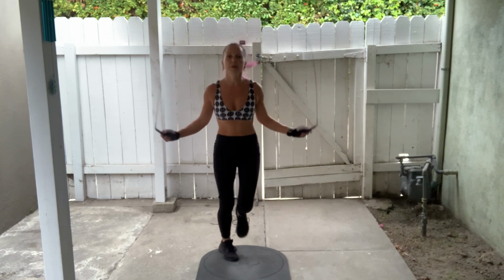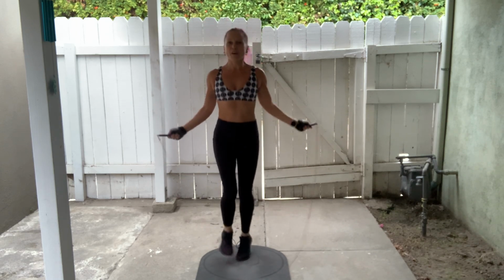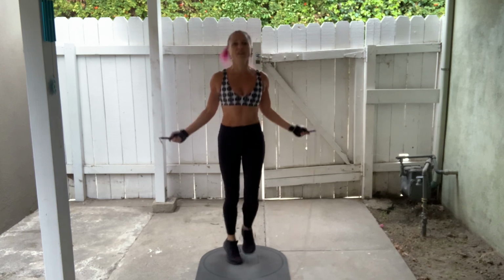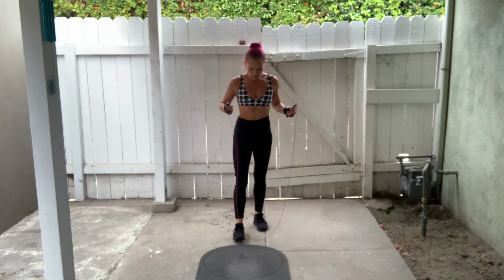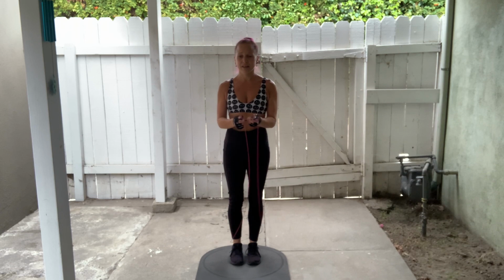And it's going by pretty quickly because it's broken up into just 5 minute sections, and the circuit is only 20 second work intervals. And we're only doing the circuit twice each round. So it goes by pretty quickly.